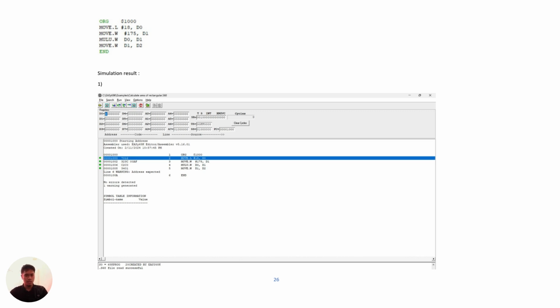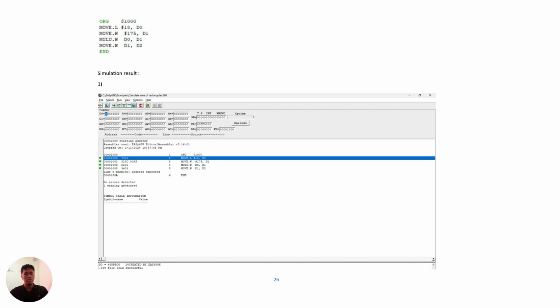Now we use the same commands, but with a little difference in the operation option that we use. First, we set the starting address to $1000 as usual, but then we're going to move the 18 value to register D0 by long word size.